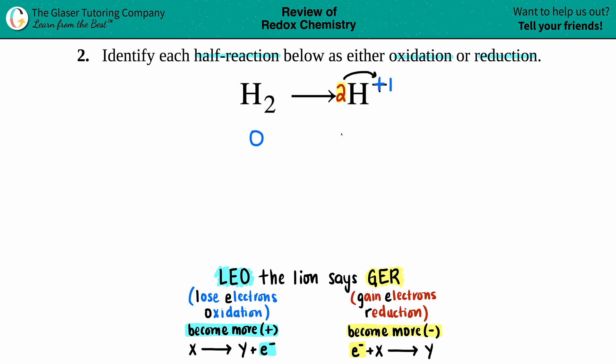Now we're going to use these charges to put your electrons in. Remember, since electrons are negative, you can only put your electrons to the more positive side and bring the number down. You can never go the opposite way - you always want to bring that number down. So since plus two is bigger than zero, I'm going to add my electrons on my product side.